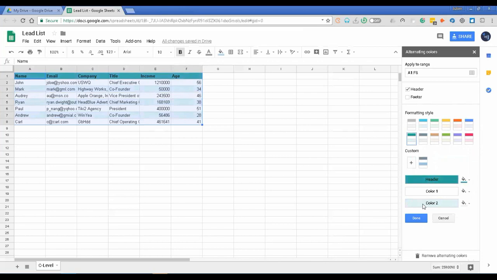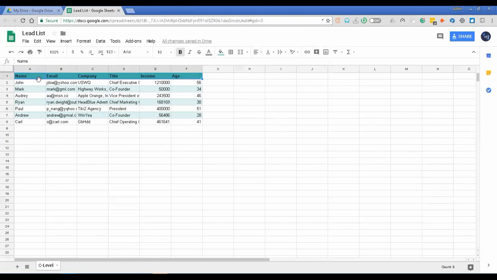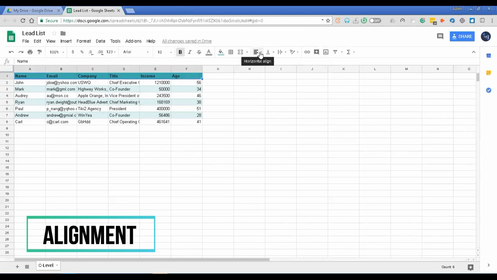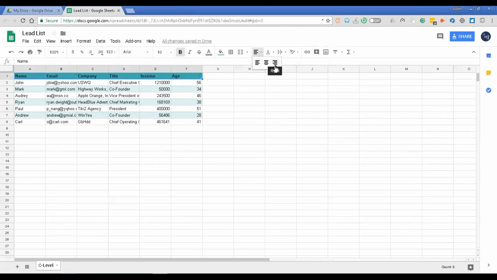And then after that, we can also change how they're formatted. Diba naka-bold na siya? Since this is the header, mas maganda kasi kapag yung alignment niya is naka-gitna. So as you can see, itong button na to, this is your choice for how you would like the alignment to look like. So if it's left aligned, center aligned, or right aligned. For the header, I highly recommend na center aligned siya.